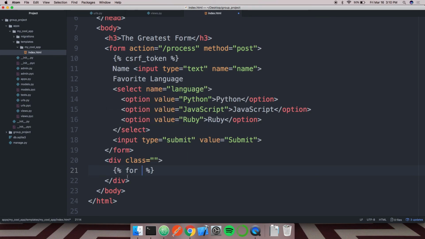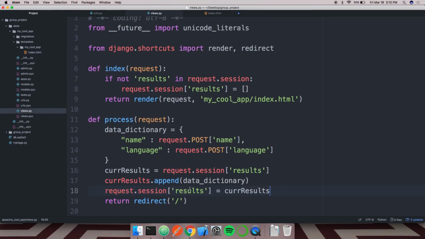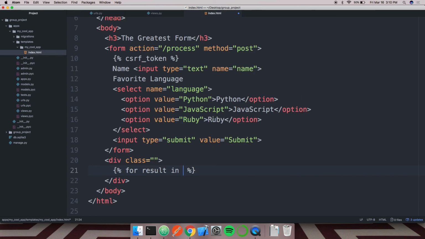For every, what's the name of your variable? We can just say whatever variable name we want. For result, for res, for r, whatever I want. For result in some iterable structure. Now I didn't pass anything through context because this redirects, but I do have an iterable structure stored where? Session, right? And session has the list, right? That's an iterable structure. This for in loop, as we talked about before, is just a way I can very easily, without an index, address everything that exists inside of the structure, right? It'll work for dictionaries, it'll work for lists. We're using it on a list right now. For result in, and what's our structure called?